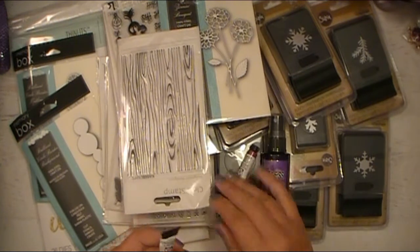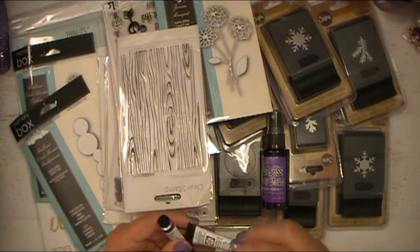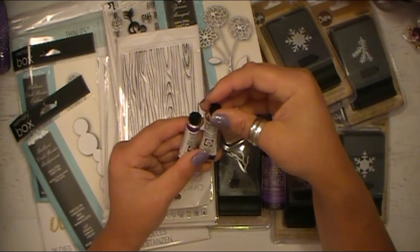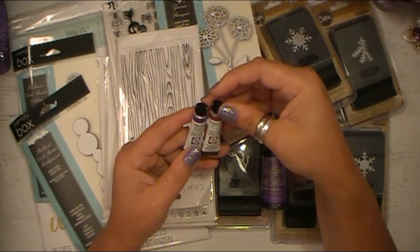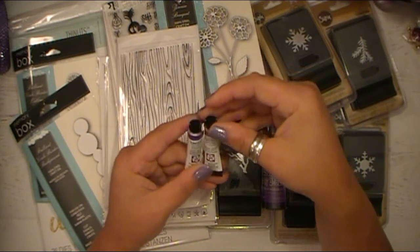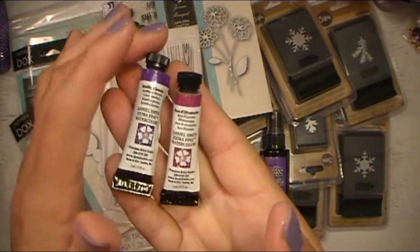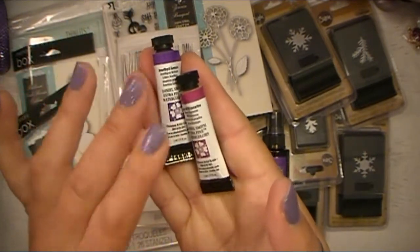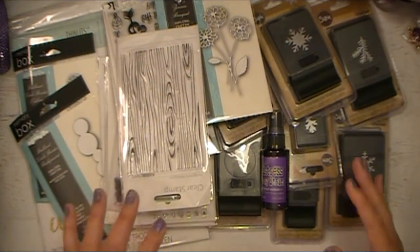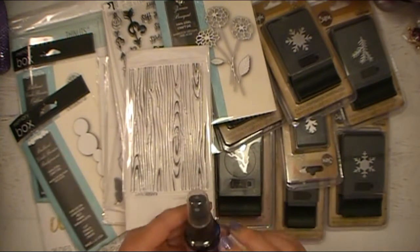Since I'm talking about watercolor, these are the two different watercolors from Daniel Smith I purchased. Daniel Smith Extra Fine Watercolors — I got one in Rose of Ultramarine and then Amethyst Genuine. These are really, really cute tiny little tubes. I'll be adding these to my watercolor pans for sure. I want to do some Traveler's Notebook journaling with the watercolor, so I'm very excited to get into that project.